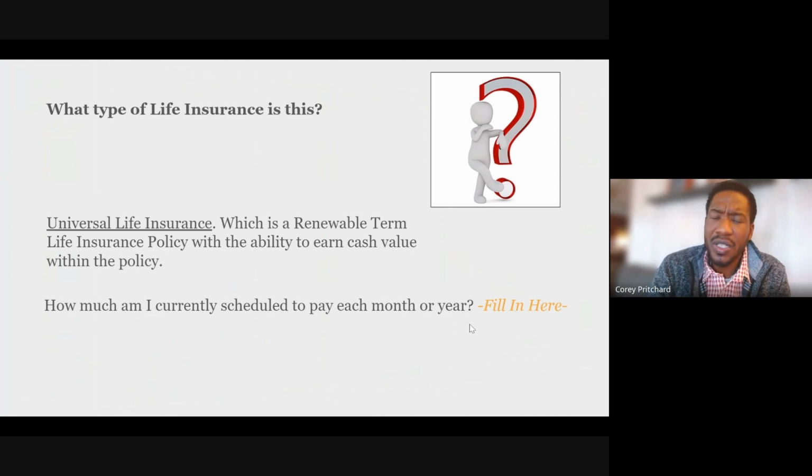So what I'm going to do is pull up the actual contract and show you this information. But again, for food for thought, you want to know how much you're scheduled to pay. Okay, so how much are you scheduled to pay into this policy? And for most people, the way that they normally decide to pay something into a policy is based purely on the death benefit, right? Death benefit purely. We're not doing that.